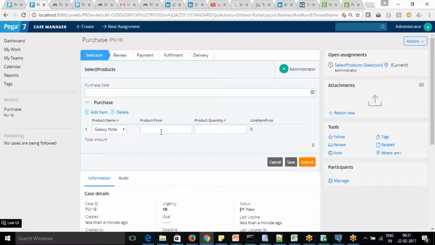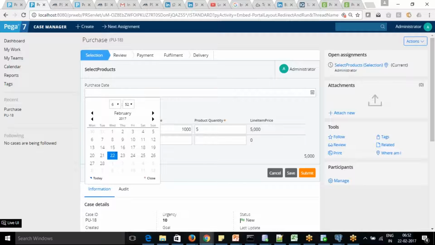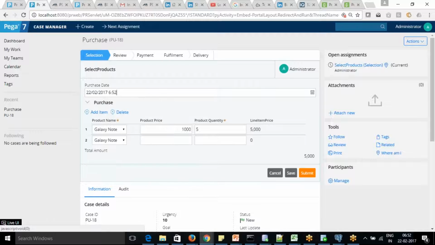Basically we want the product price, it is not coming, so we're going to pick 5. We want to add one more item, and for the purchase date, we can set the current date. We want to buy iPhone 7s, price 4,000, 21 quantity. So total 9,000 we need to pay, and if we submit, it will go to the review mode.